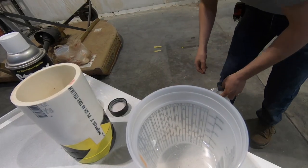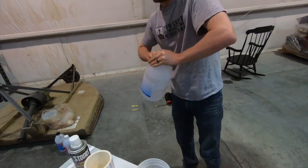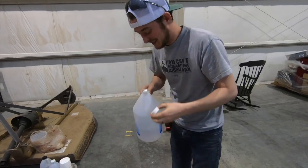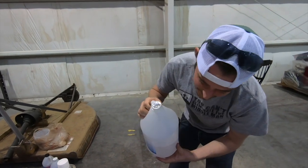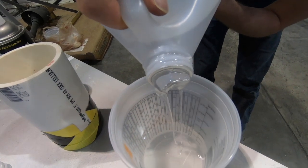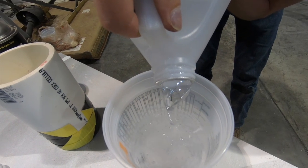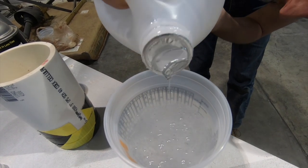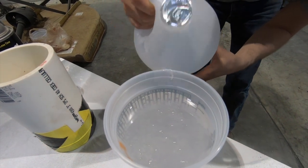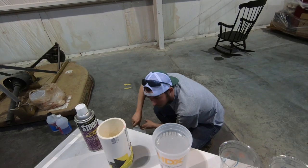Eight ounces of hardener. Childproof. It's childproof. And we will pour 16 ounces of epoxy. There we go. Now it's time to mix.